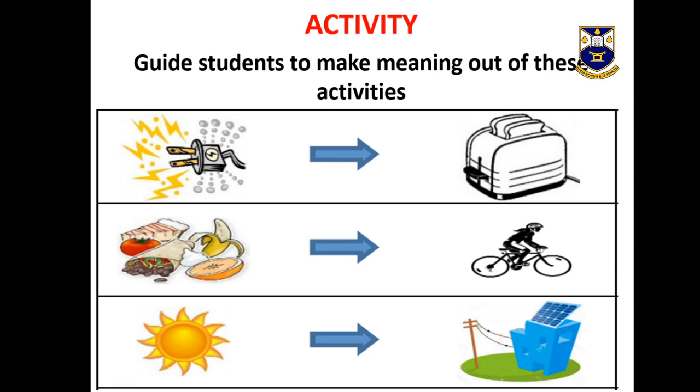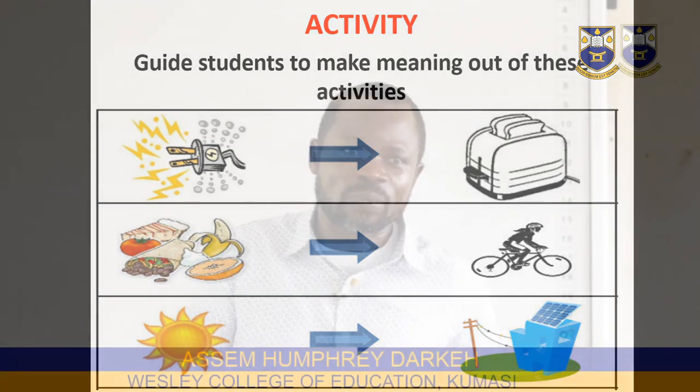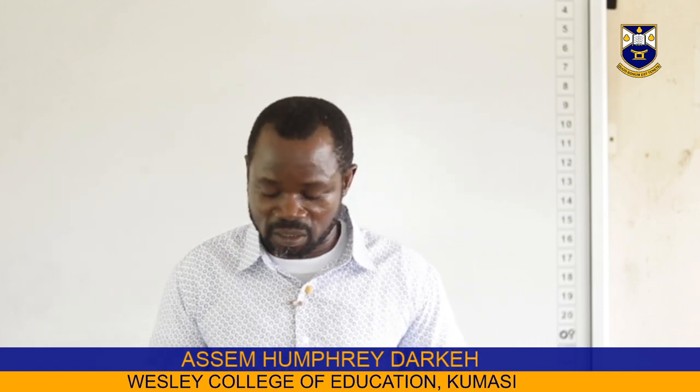The sun, as we see in the third diagram, is providing electricity for this household through the solar panels that we have on it. So if students are able to interpret these activities, including others that we cannot have on this slide, then they will be able to tell you how these gadgets or these activities are made possible by the supply of energy. And so guide students to state the law of conservation of energy before you do this.